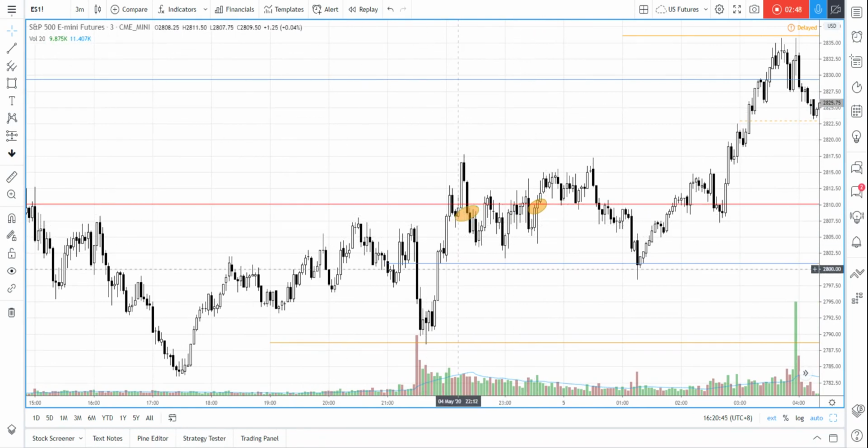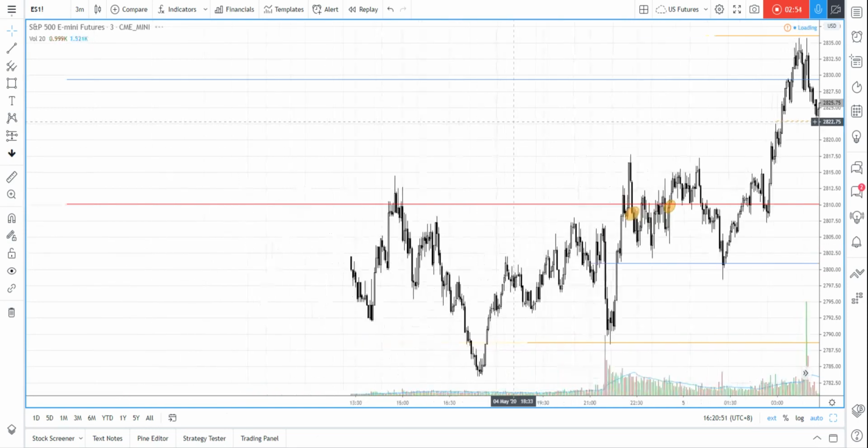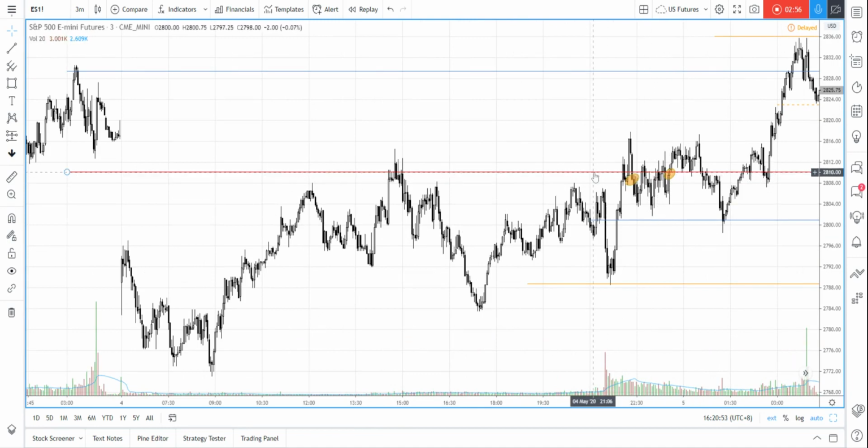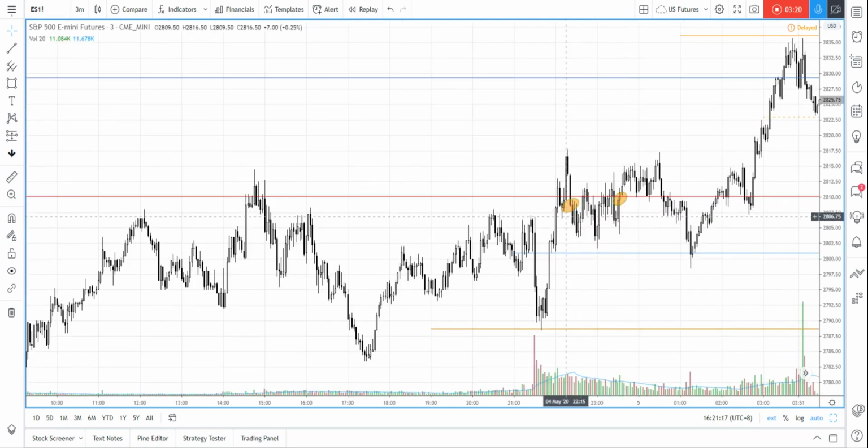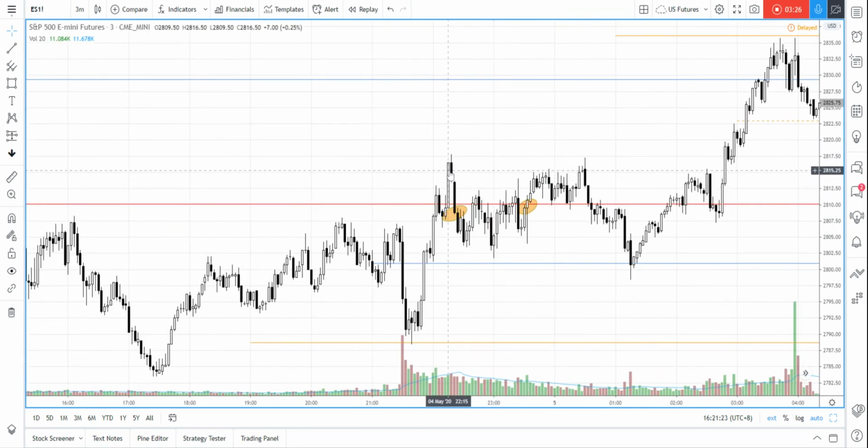As you can see on this M3 chart, which is my trading time frame for day trading, first of all, this is still the resistance level 2810, and you can see that we have a big gap here. That's why I propose this area from 2810 to 2830, which poses a nice place for us to initiate a short entry, as long as we see rejection of this area, which it did, as shown up in this M3 chart here.